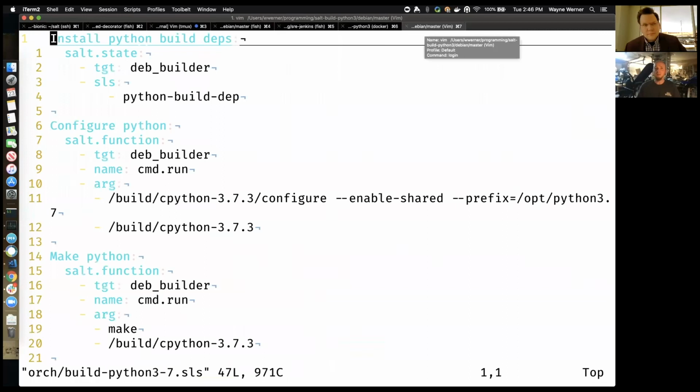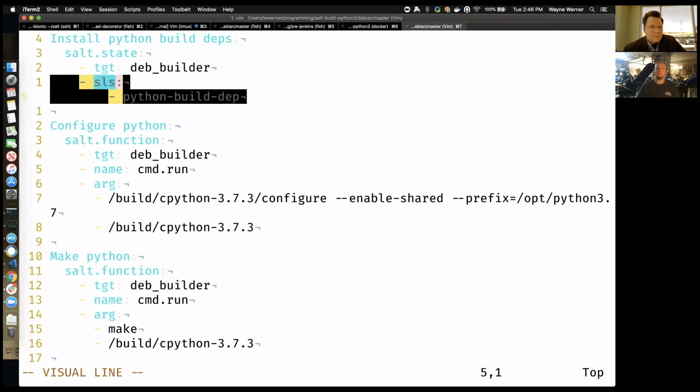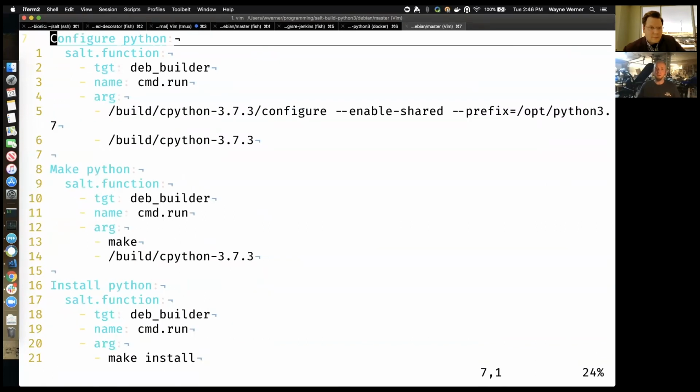The first step is to install the Python build dependencies. It's going to run this SLS and install the dependencies that we need to build Python, which is basically just a lot of header files for different libraries.